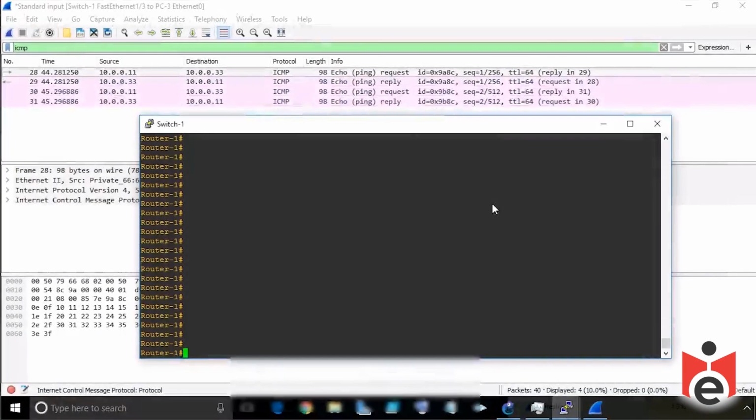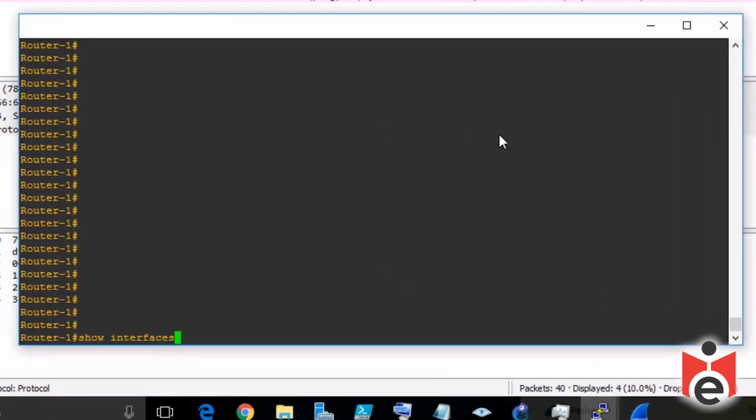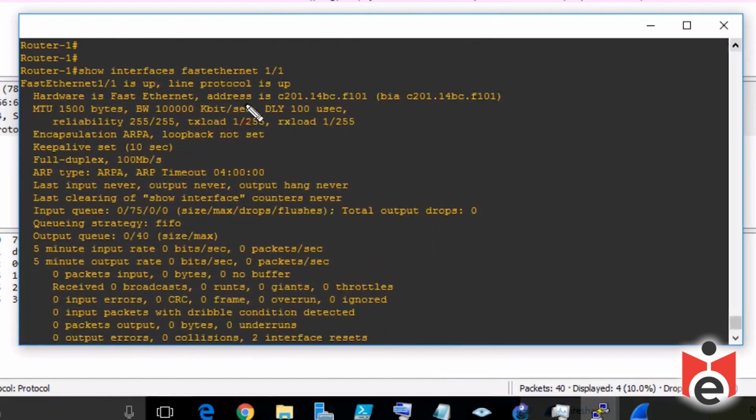And if we're on a network device, maybe a router or a switch, we'd use the appropriate command there. So the commands may vary a little bit between Juniper and HP and Cisco. So here on this Cisco device, I'm going to issue the command show interfaces fast Ethernet 1/1, which will show us a lot of details regarding that interface, fast Ethernet 1/1, including the layer 2 address. So we'll press enter. So here, among a lot of other details, it's showing us the address is this bad boy right there. And so in this output, Cisco is giving us 4 characters and a period. So whether a vendor is using colons or periods to separate the numbers, they're doing so just to make it a little bit easier to read.